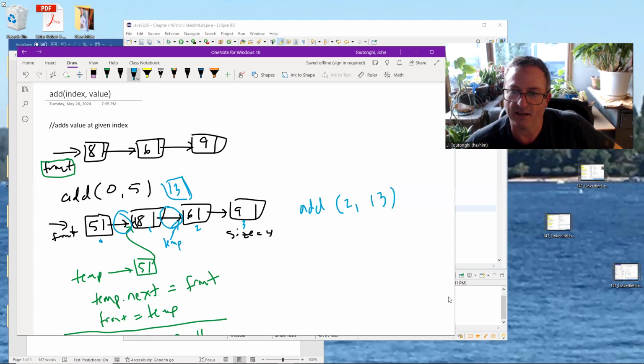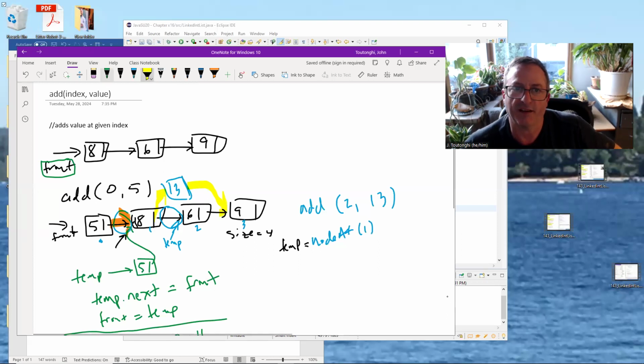So if I call node at 1, that would be this guy. And then we call that temp. So now temp is there, and then I want temp.next to point up to 13, but before I move that, I need the 13 to grab temp.next.next, which is over there.